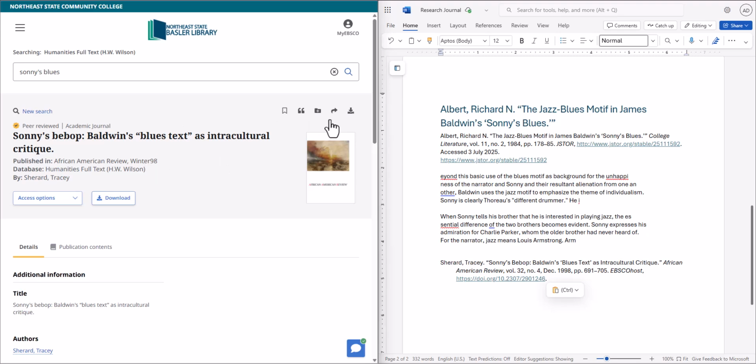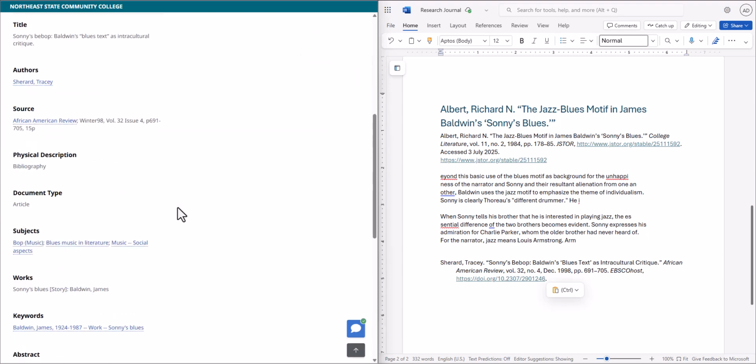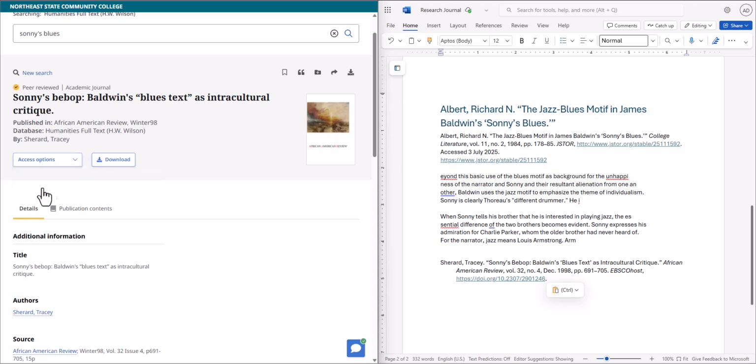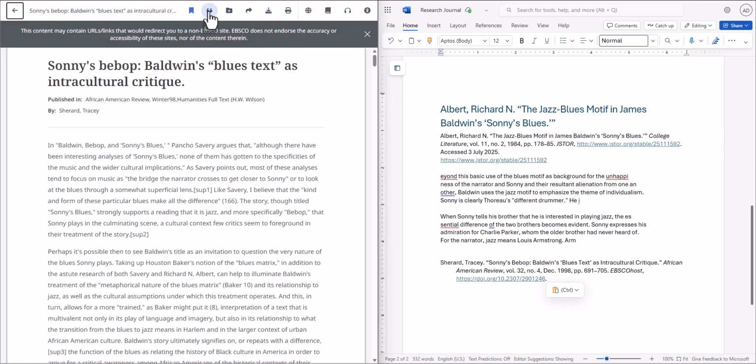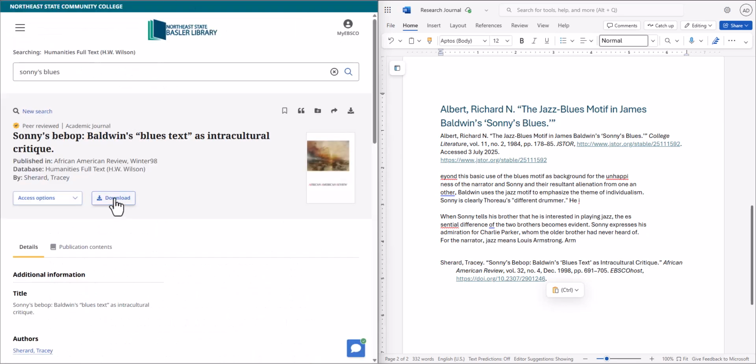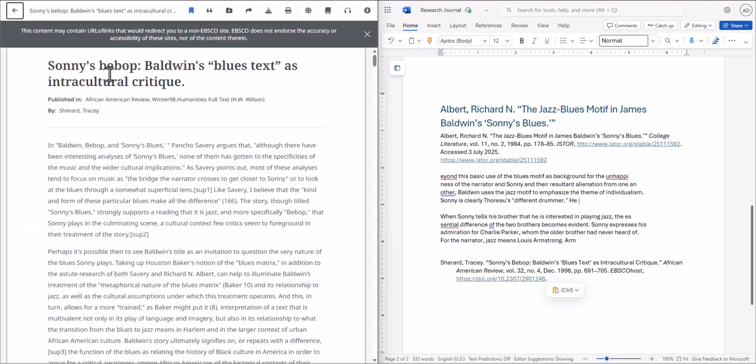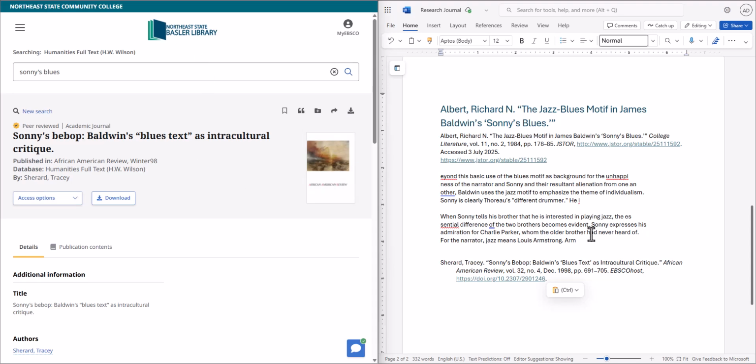See if I'll do it from here. Oh, it will if I... Site, add to project, share, download, print. Oh, that's cool. You can listen to it. Just kidding. These EBSCO ones don't have the link thing, I guess. Wait, was it literally right there? Yeah, whatever. If you can't get the link, that's just what it is. It's okay. I have the citation.